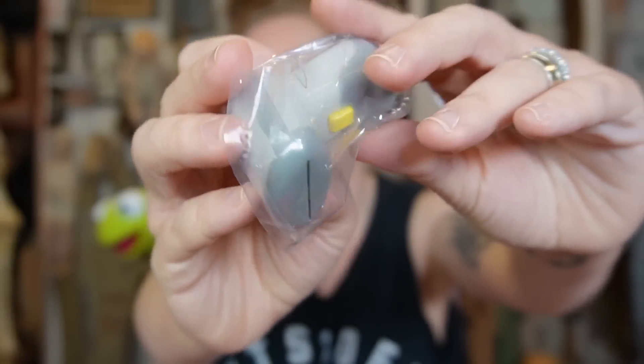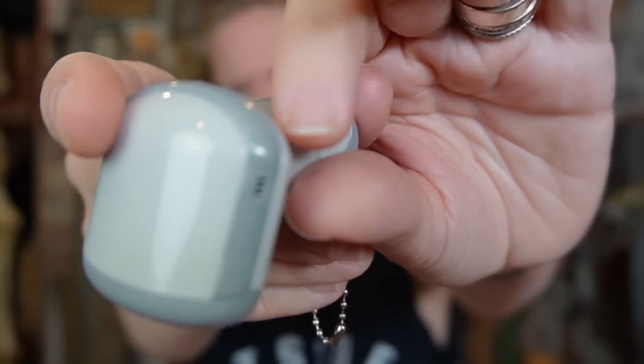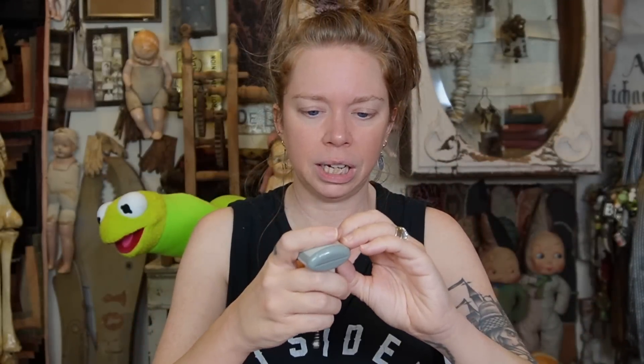So these are supposed to be miniature barcode scanners. A lot of times these gachapon will be super realistic to like certain brands or certain models of things that maybe mean more if you live in Japan. Why do they have four super similar scanners? I don't know. There is a clear pull tab on the side. I think these actually came not from Amazon Japan directly but from like a secondary seller, so I don't know how old these are — these may not be brand new gachapon sets.